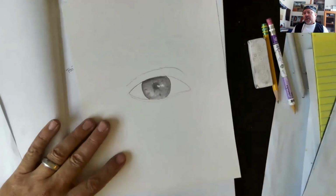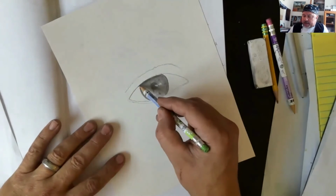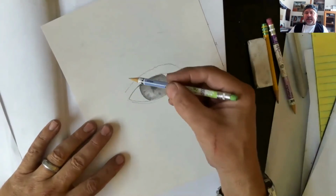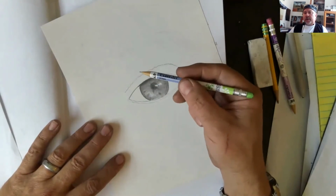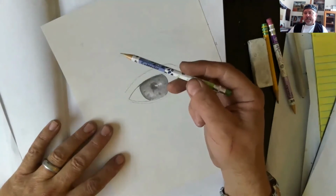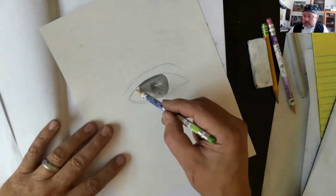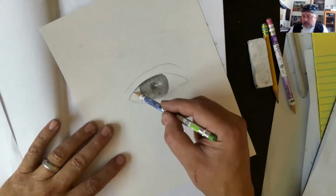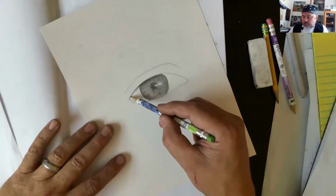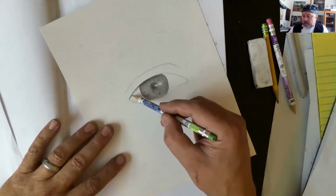I start off with kind of a dark line. Then as it comes down, I'll push back further. So here it's going to be too dark. If I push back further on the pencil like this, though, it'll start looking a lot better. So it'll start off kind of scratchy. Eyelid shadow right here.